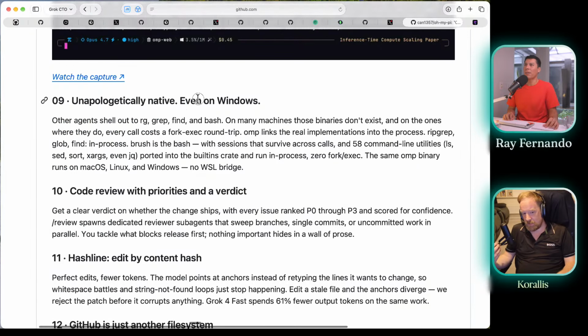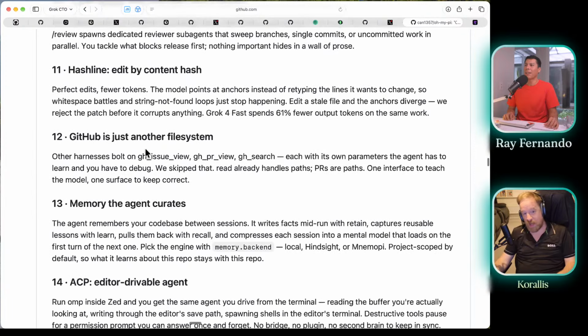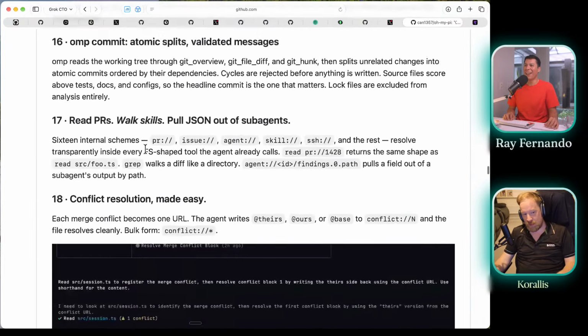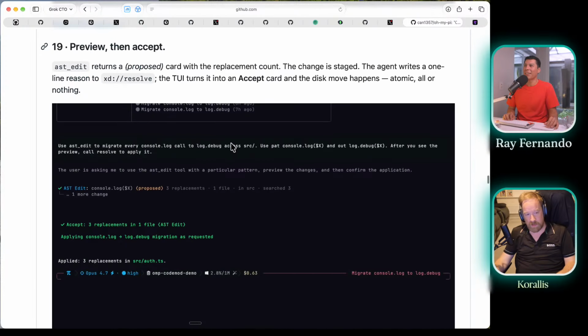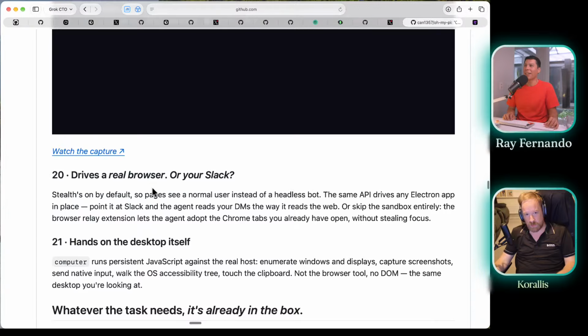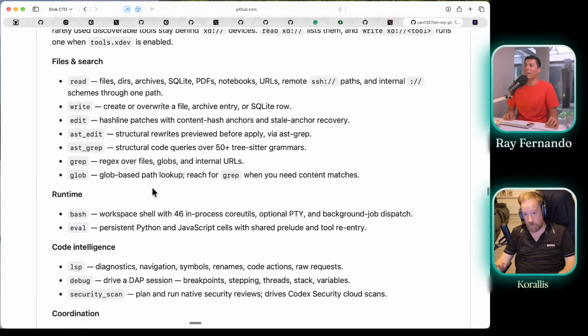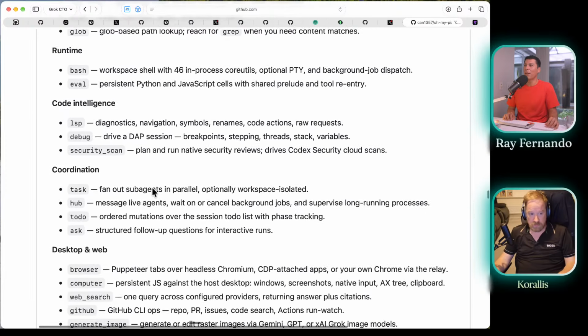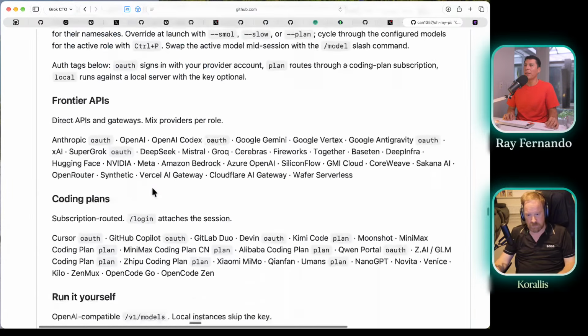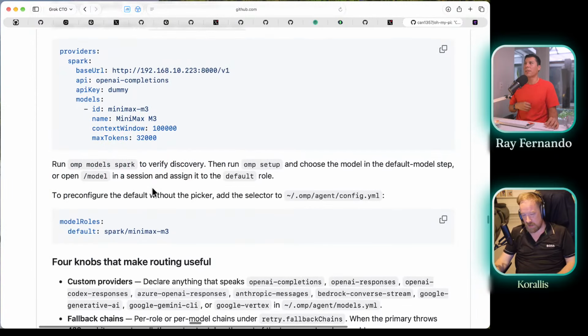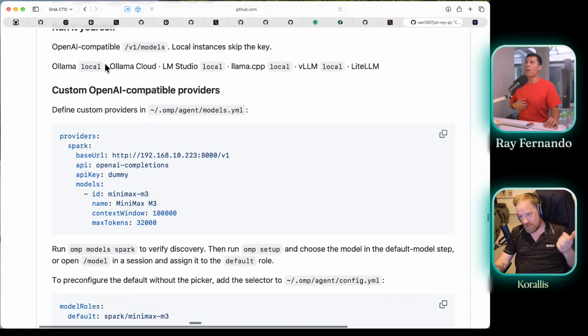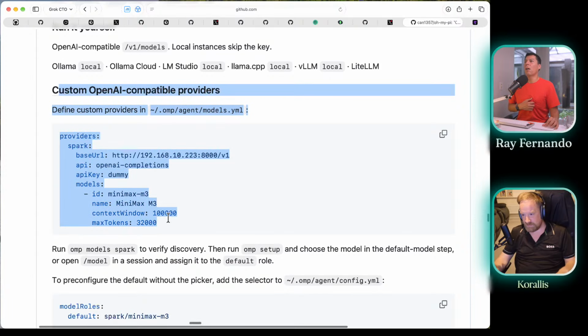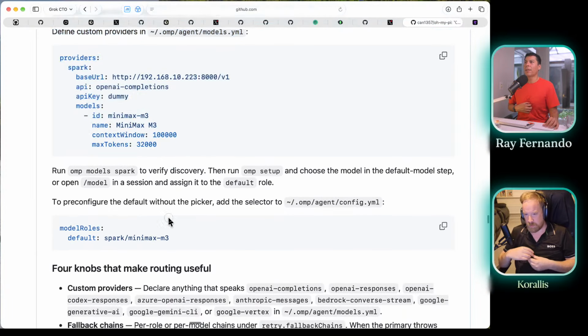Like I said, I use it. On my screen right now I have 3 Oh My Pi windows open, building 3 different things on 3 different machines. One is running on my Mac Mini, which I'm SSH'd into, one on this Mac, and one on my Linux server. As soon as I finish this, I'm going to load Moshi, and then I can even run my DeepSeek. It supports everything.